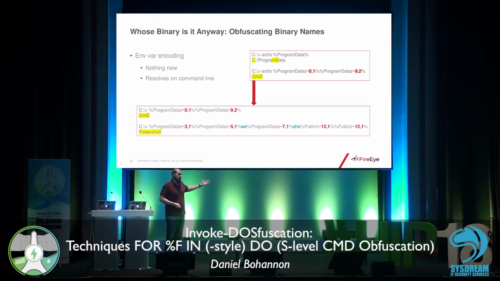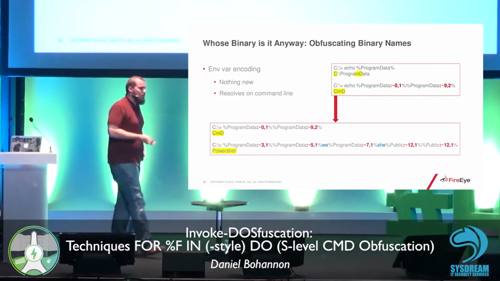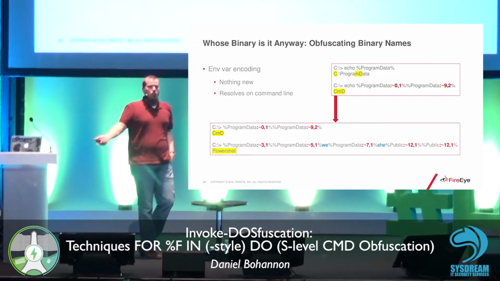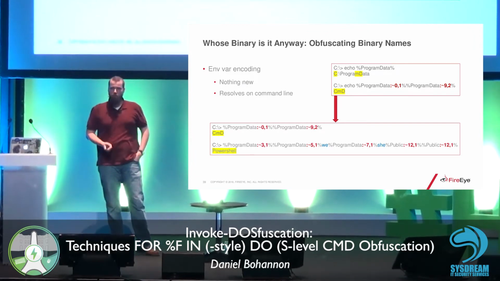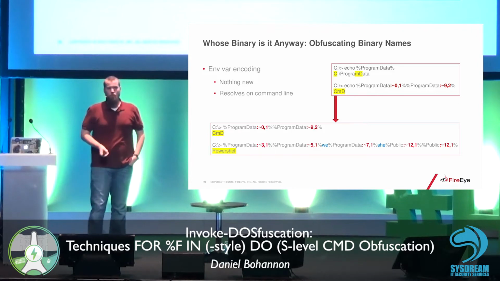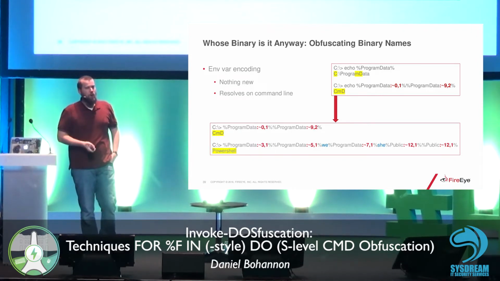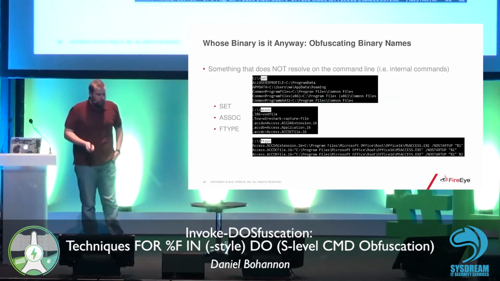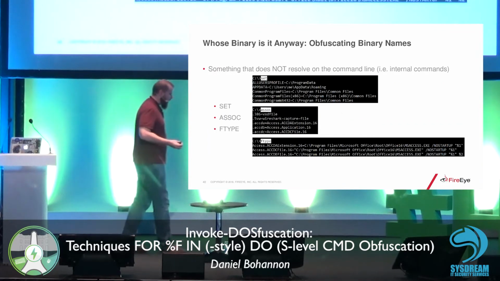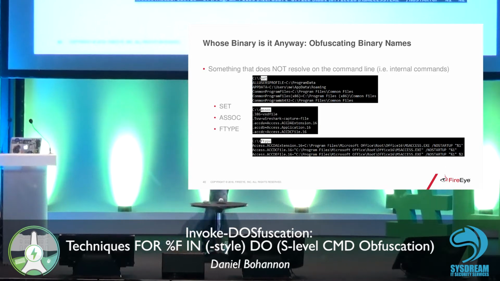And the bottom example is using PowerShell. Now, what's important here is that if you copy and paste this into cmd.exe, when you look at the logs, none of this obfuscation is still present because it's an existing environment variable. So if you want to get the real value out of this, you have to use non-existing environment variables because they don't resolve the same way in the command line in certain contexts, but we'll get to that. But an interesting way, I was trying to figure out how I can have an obfuscated version of these binary names but not have it resolve in the command line.